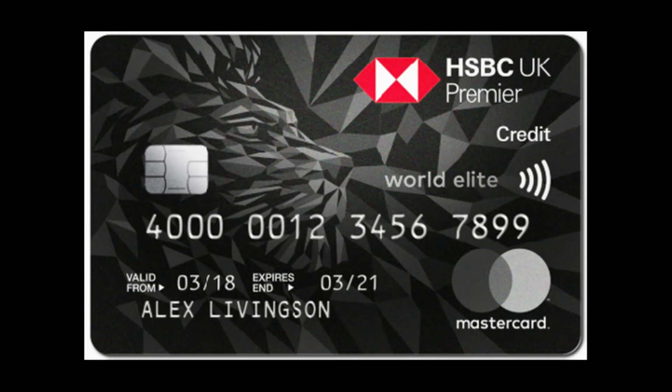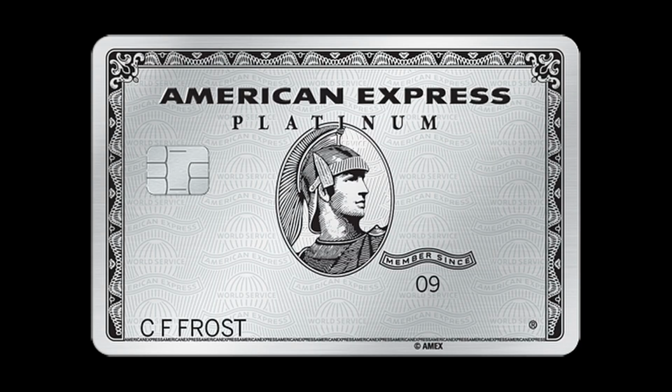So number 4 stands all by itself, it's the HSBC Premier World Elite card. That's at 17 grams. So that comes in at number 4, and all the rest of them are standing by themselves. They're standalone cards. So we're going to get into some really heavy cards here. The next one that you have, number 3, is the AmEx Platinum card. This is at 18 grams. This is a card that I want, but I just can't justify getting right now because I don't travel as much, but I will get soon. So 18 grams, if you have it, that's how much it weighs.